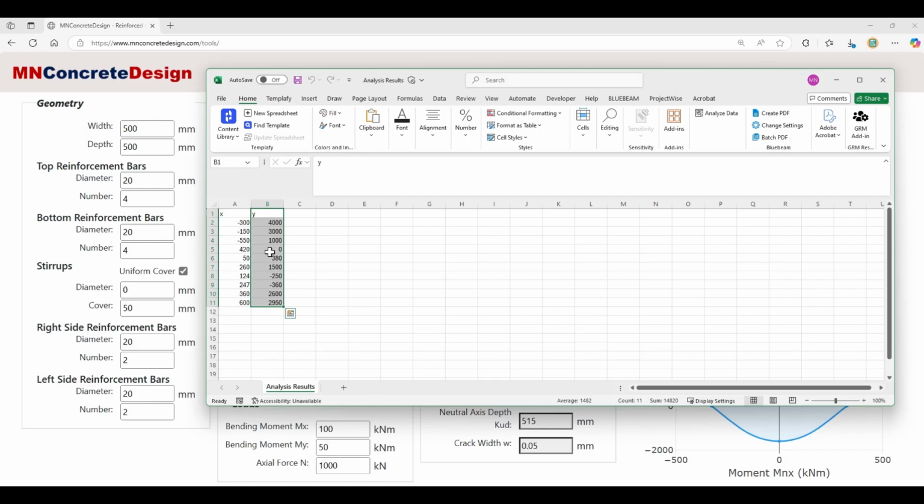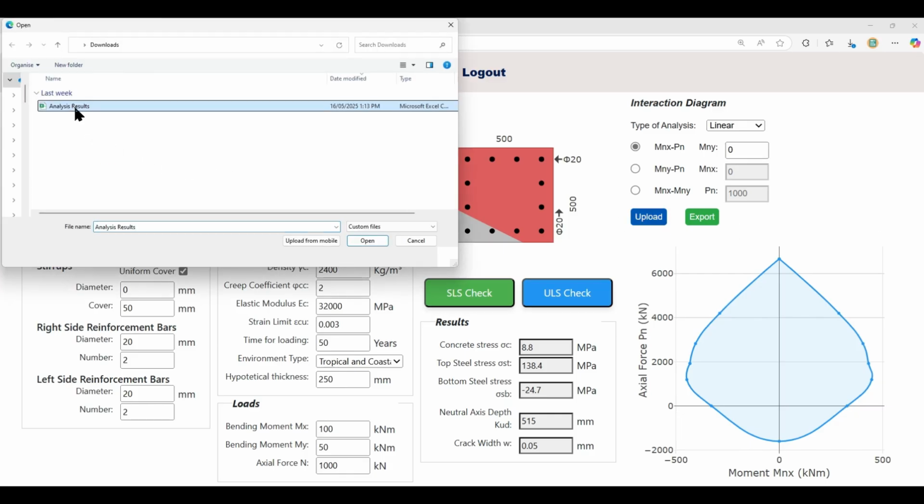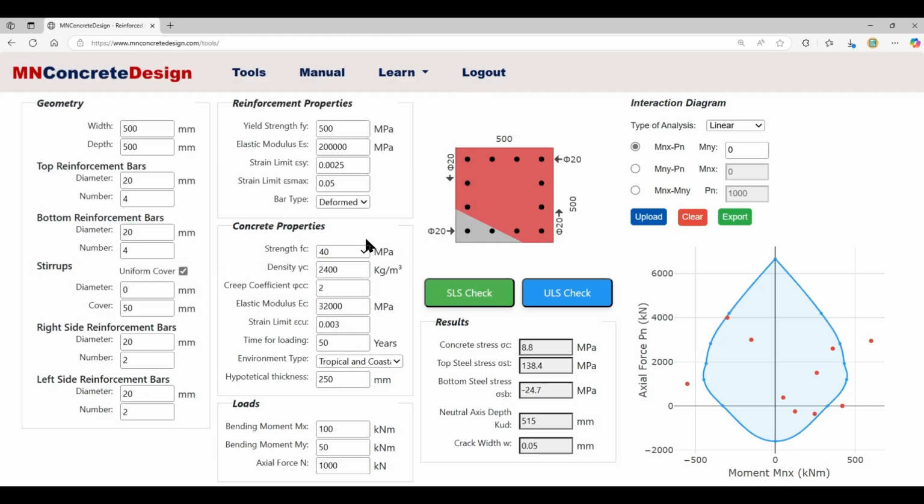You have your combination of loads from your structural analysis software that you want to import in MNConcreteDesign. You just click upload, you select your file, you click there, and you can see all your points plotted on the diagram.